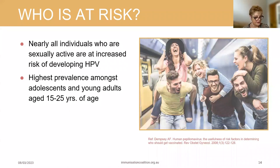In 2018, La Trobe University in Melbourne surveyed just a bit over 6,000 secondary students in years 10 to 12 across Australia, and found that 47% of students have had sex. Now, if you're a parent of a teen right now, you're probably going to want to block your ears, bury your head in the sand and go, oh, it wouldn't be my lovely little daughter, or it wouldn't be my gorgeous son. Bottom line is, this is really common activity for these teenagers.